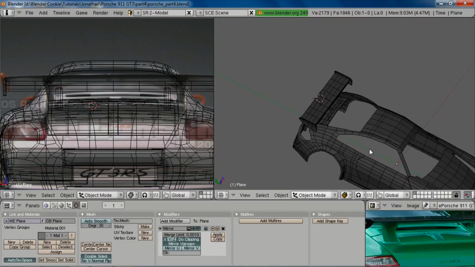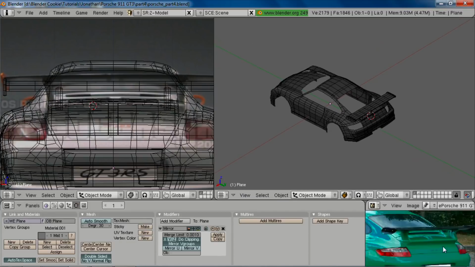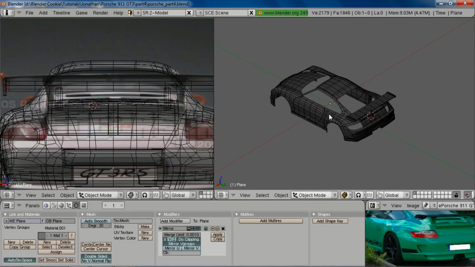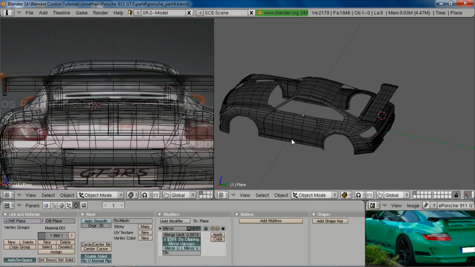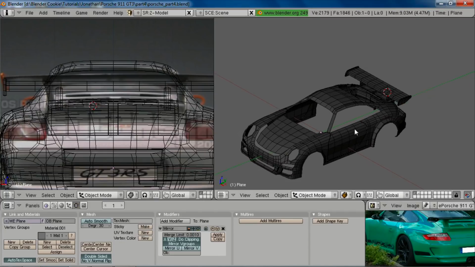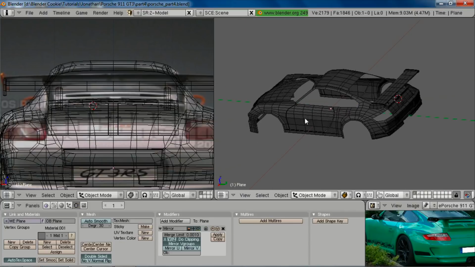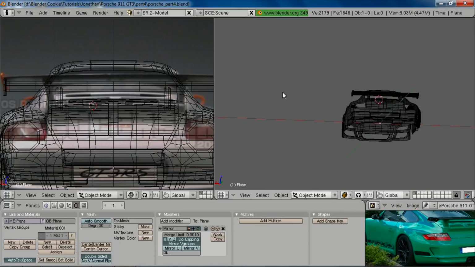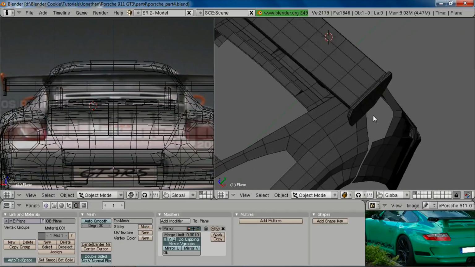Okay, so that is that. All that's left now in terms of the general modeling on the car is all the windows to the headlights, the grills in here, and the wheels. And so this is pretty much it. We're getting really close. We're actually a lot closer than you may think. Things like the headlights and whatnot will not take long at all.